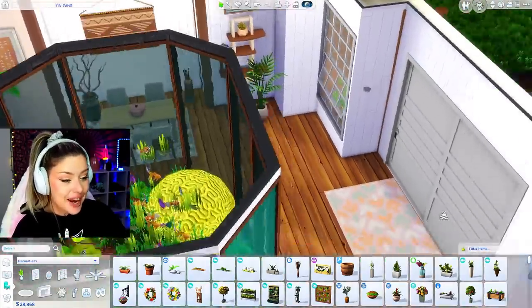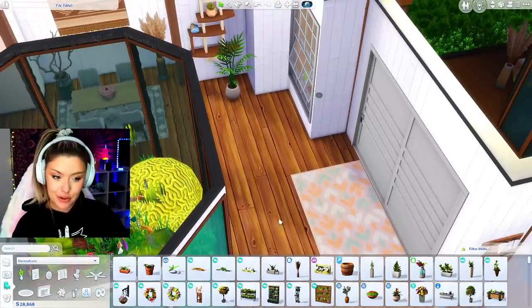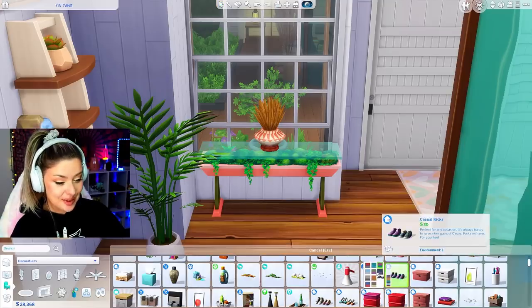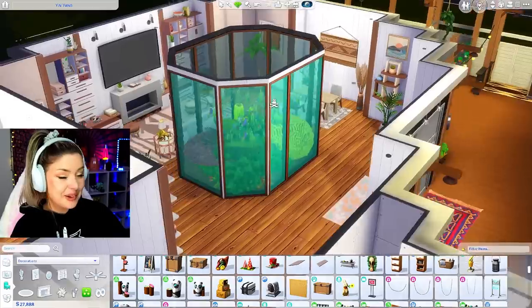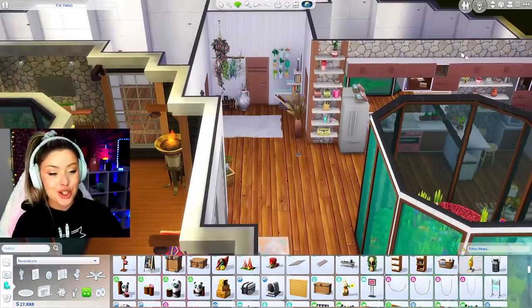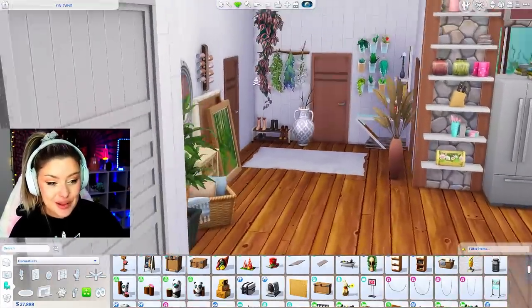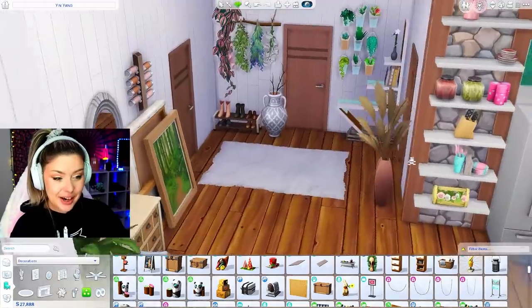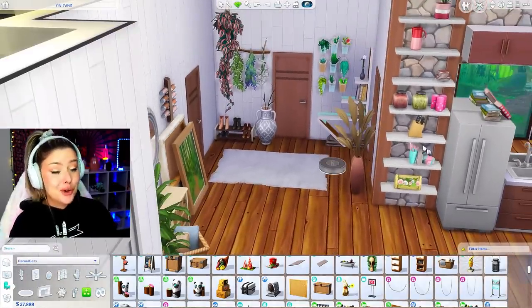We have our dining space over there. I also added a shelf there, and I think I need an end table right here. Should I do the new pink swatch from this table? I think yes. We can put some shoes right underneath. I sort of like how cluttered this house is becoming - it's big, so it doesn't look too overwhelming. But even this hallway space, I kind of just tossed a basket of clothes here and there. I want it to look messy, but not too messy.